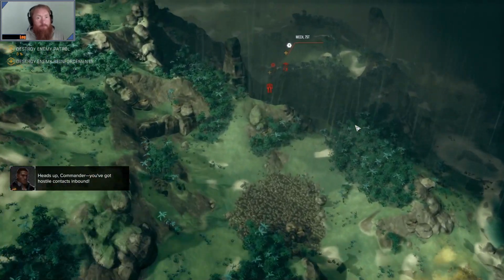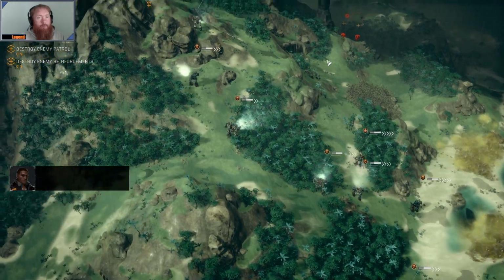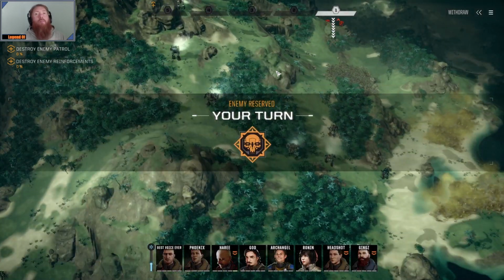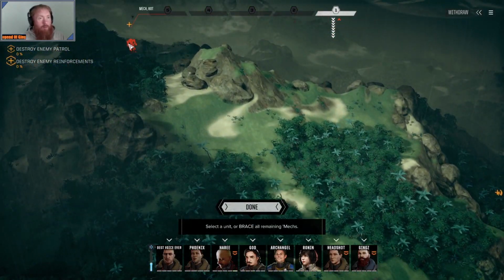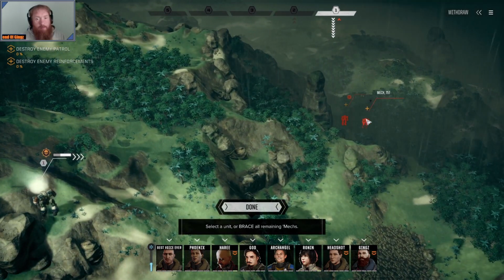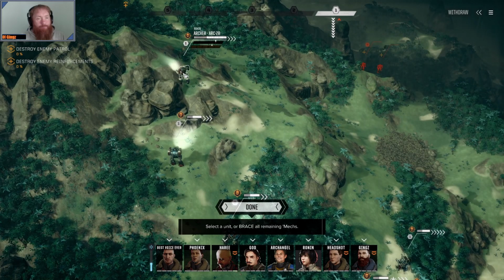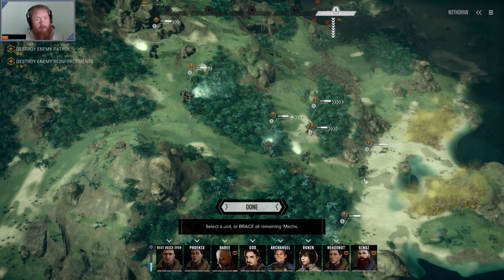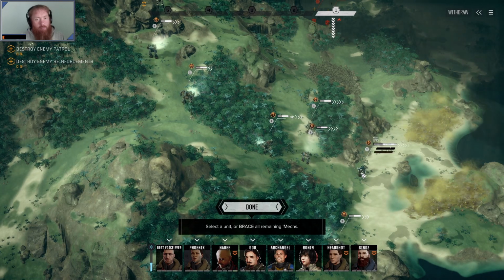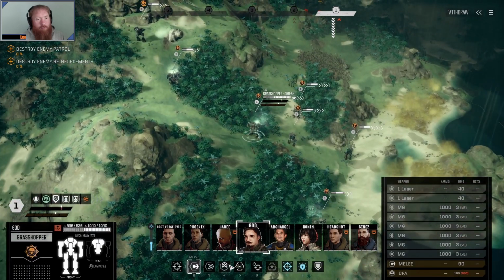Commander, now. Heads up, Commander. You've got hostile contacts inbound. Right, so we've got reinforcements up top. 80 tons, 75 tons, and 80 tons. Okay. So we need to put a grasshopper up that way.